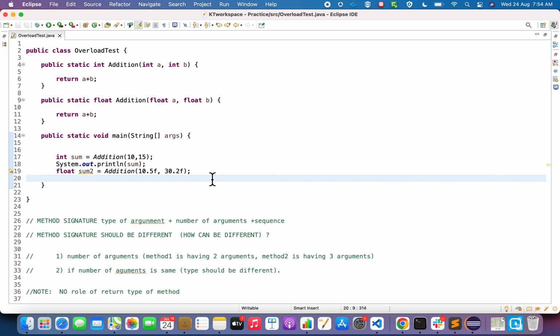Okay, so now let's print this value, sum2.